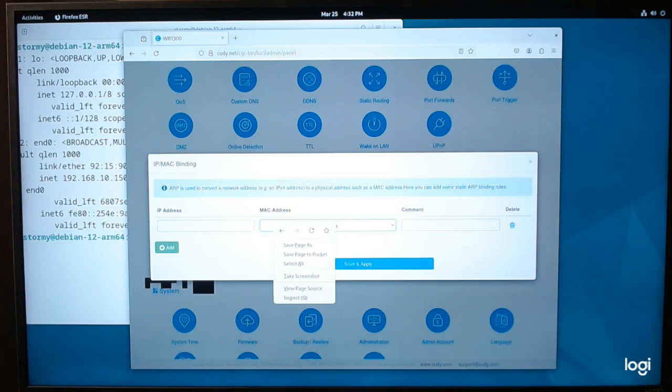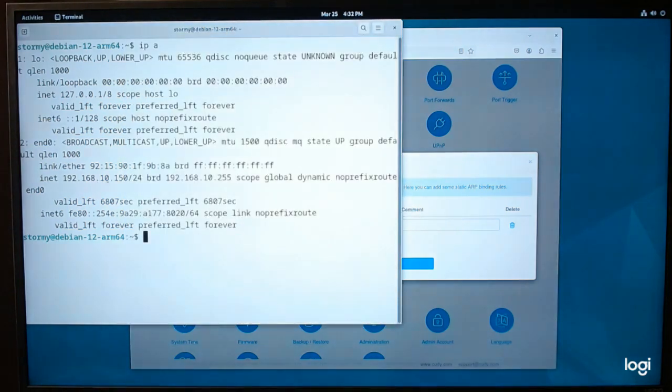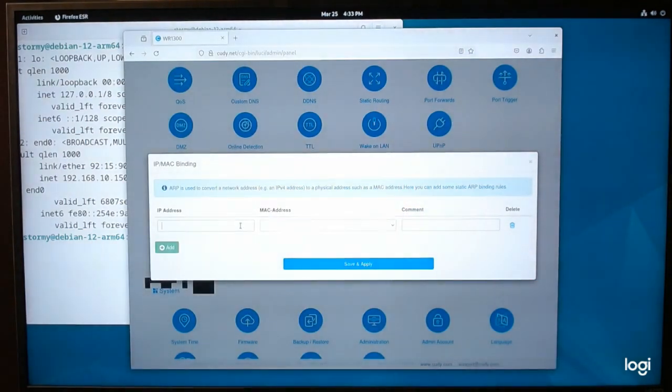Let's see, where's my paste at? I should be able to. Do I need to? I'm on the 10. Yeah, 200.